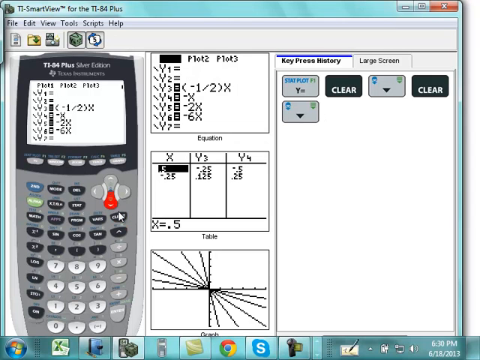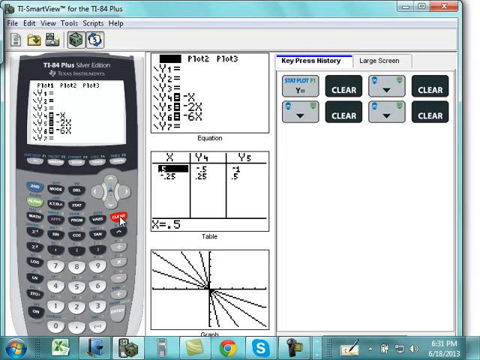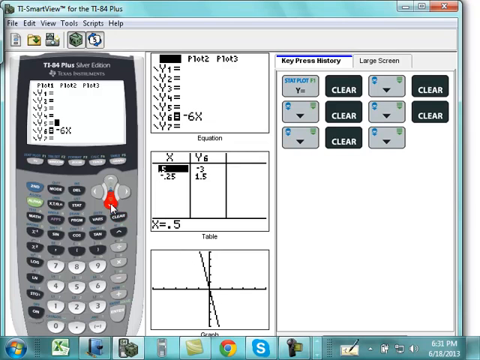Okay. So just clearing all that stuff out. As nice as it was to graph those lines, we got to do something different today. Okay, so now go back up to y sub 1.